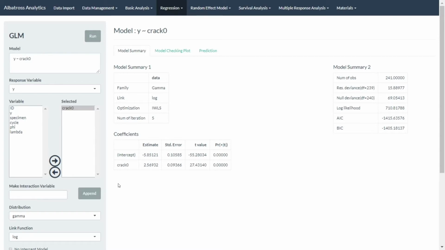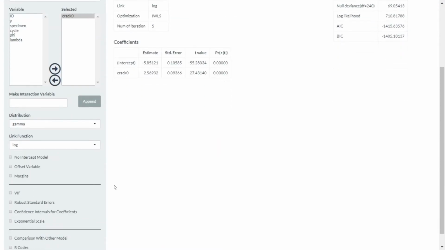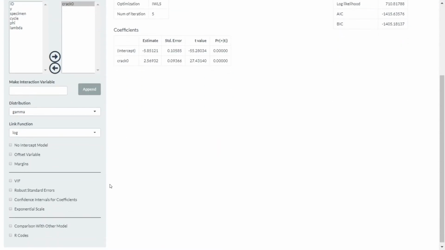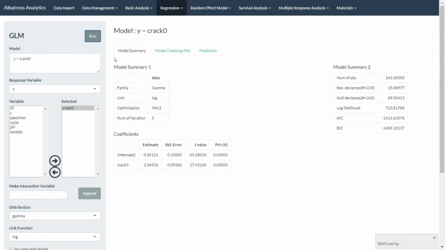The next step, we do the offset variable. We see the robust standard error and make the confidence interval. So, the confidence interval from our coefficients appears like this.